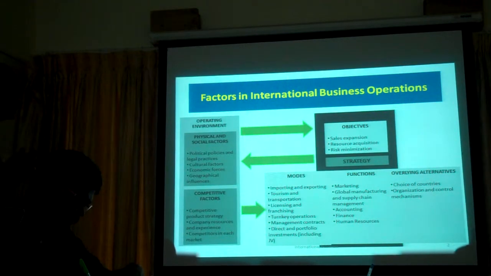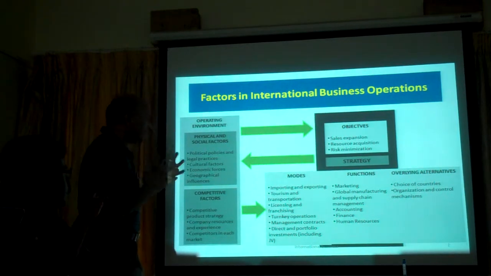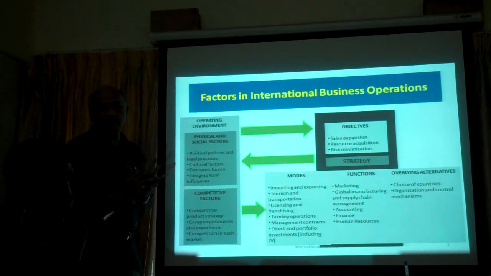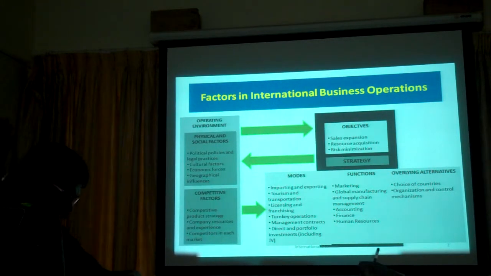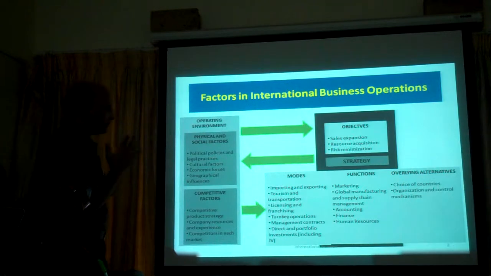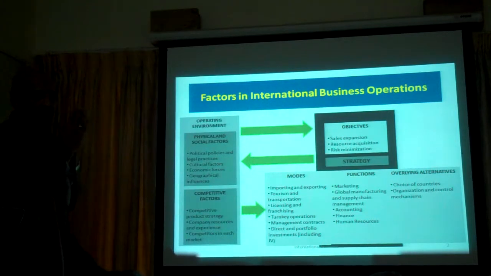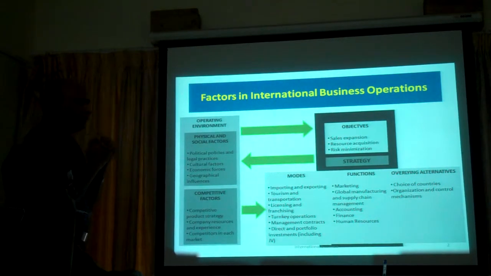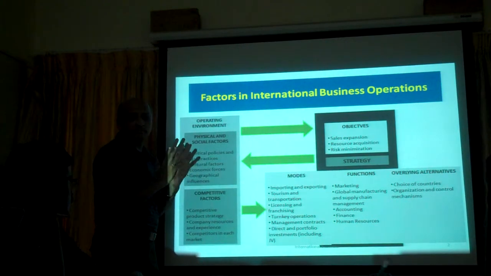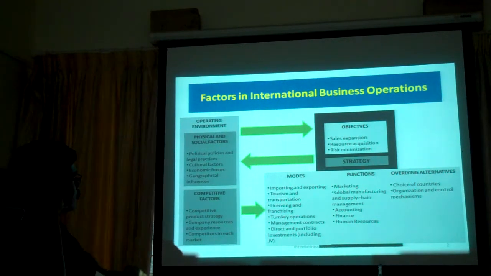So anything that you read in terms of international business news, please read it. When you read it, look at all these things. Maybe you will not get information on all of these in a single article. But once you start asking yourself questions around this, whether Nokia wants to sell off a part of its business to Microsoft, or whether Apple brings in a new model in the market, finally we can fit it into this framework more or less. So from that point of view, I think this is a very good framework on which we go.